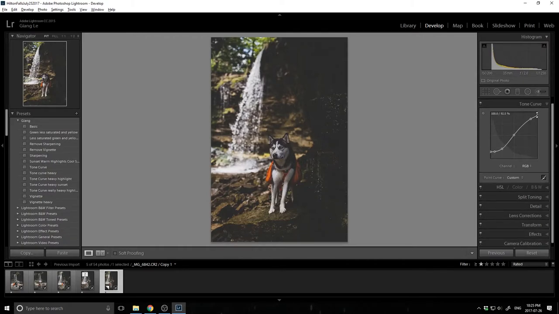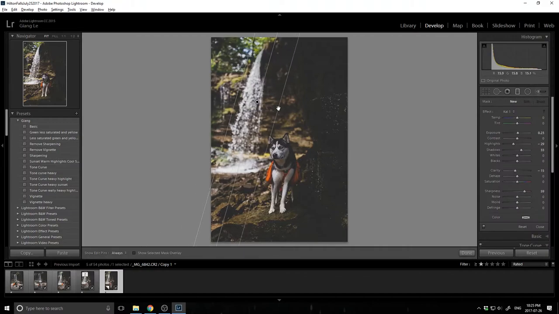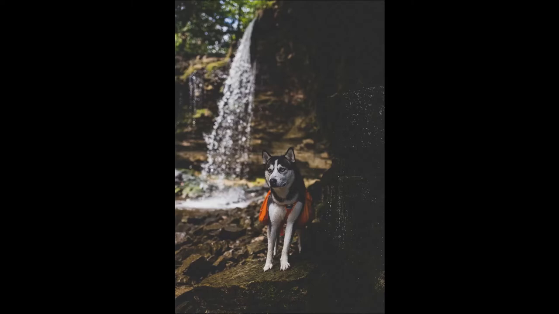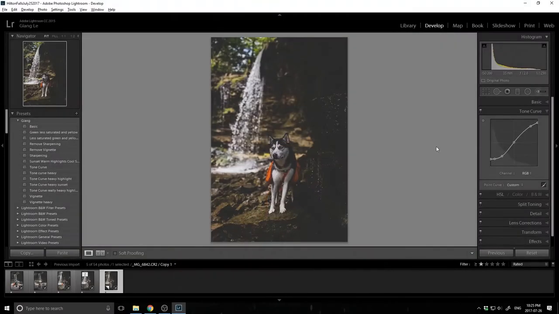To do that, there are a few different ways, but the way I do it is with the graduated filter. I just choose one. It shows up as my brush preset, but if you double click on effect, it goes back to the default. So I'll put the graduated filter over there and pull down on the highlights. Not too much though, so that it doesn't look wonky, and maybe a little bit of exposure decrease. Press F again, see if it looks good. Yeah, Cal is now more the focus of the shot.